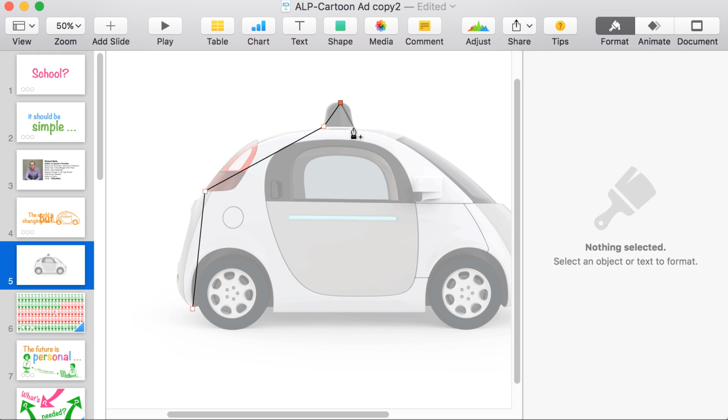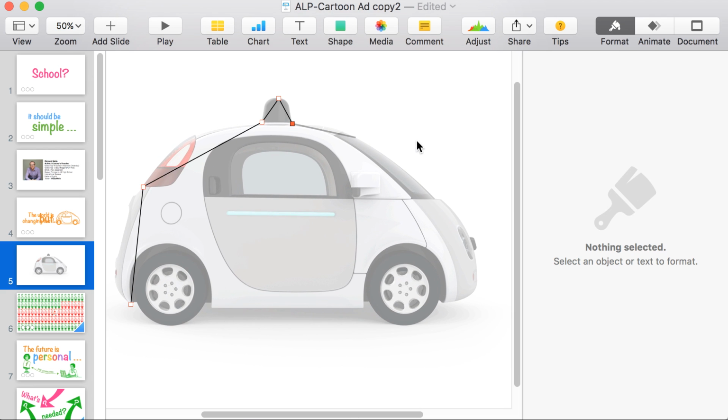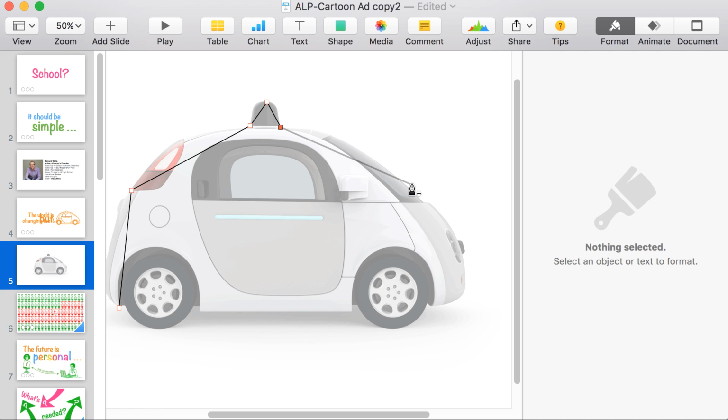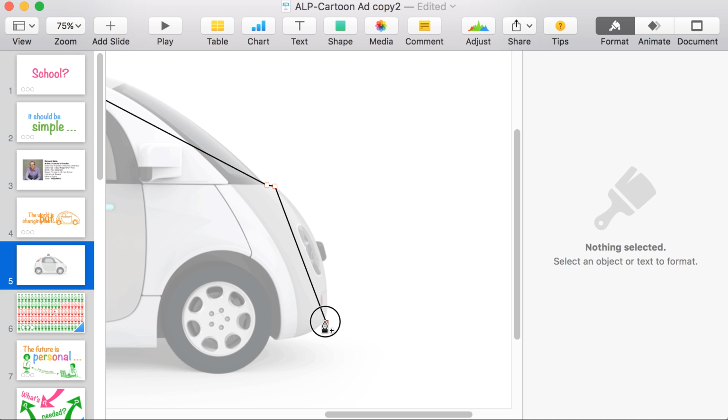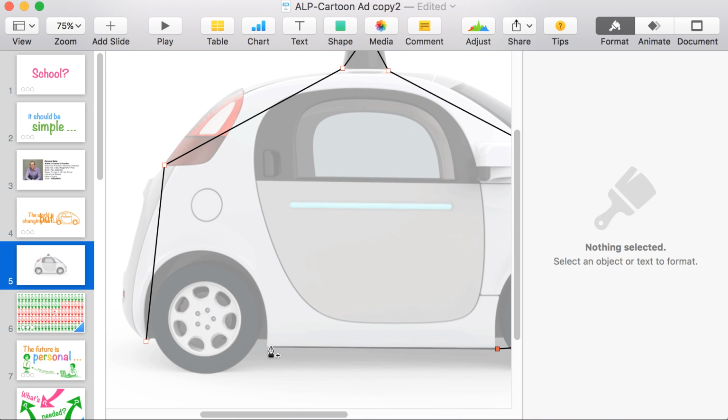You can see it's not quite drawing exactly over my Google car, but I'll show you how that works later on. Start of that curve there, I can use my two fingers to move it across while I'm drawing. Go down this curve to about here, come out slightly there. Sometimes these dots don't like you to draw too close together, so you can zoom in with Shift Command greater than, and that's all while you're still drawing. I can zoom out again a little bit, come around to the end of that curve, go right around this curve, and right around that curve back to there. Press enter just to finish that shape off.